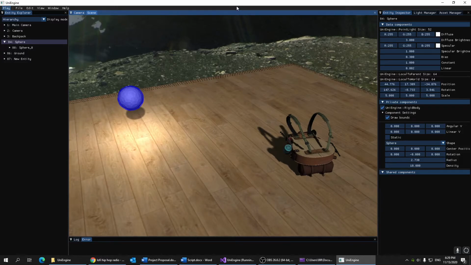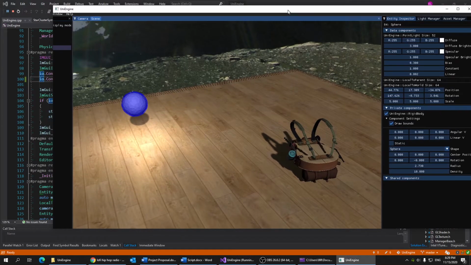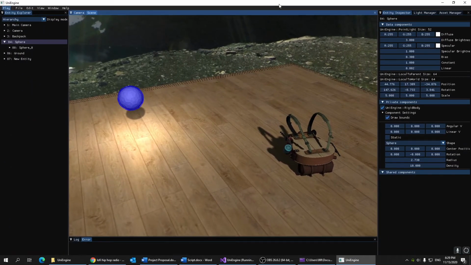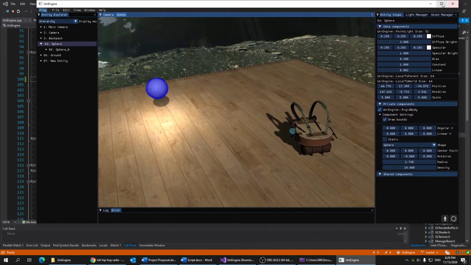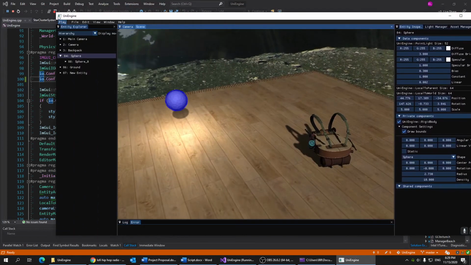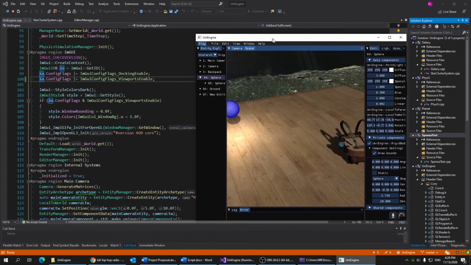And the last thing is about the viewport and the docking. So this is a feature from the ImGui. I didn't develop it, but I make it one of the feature of my own engine. So I'm also going to demonstrate it. Okay, so what I can do is to make the window smaller.